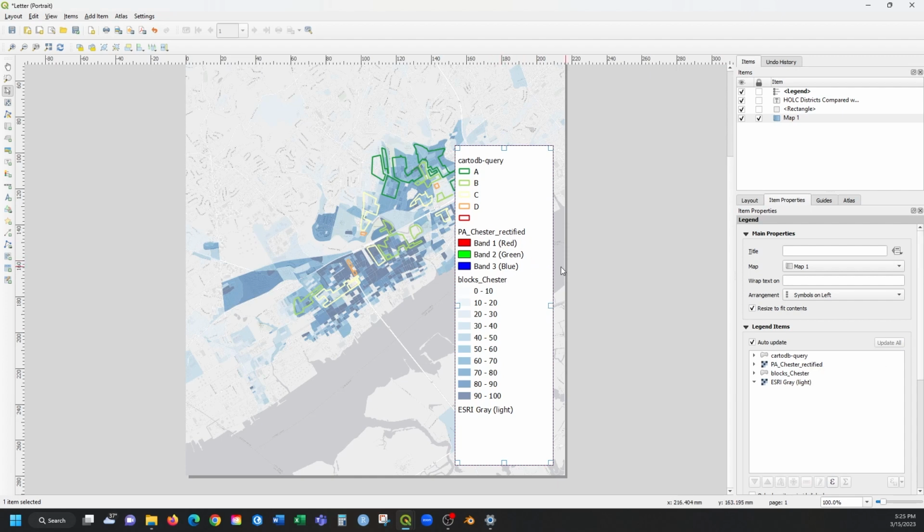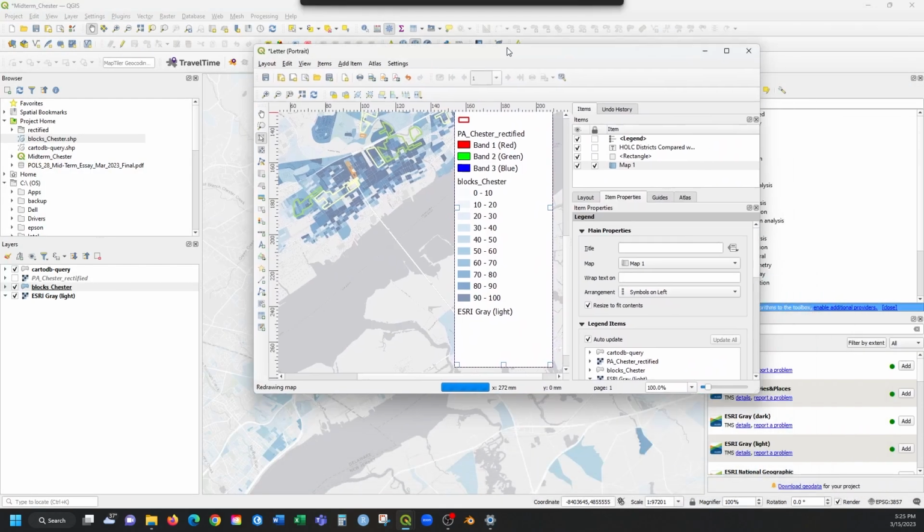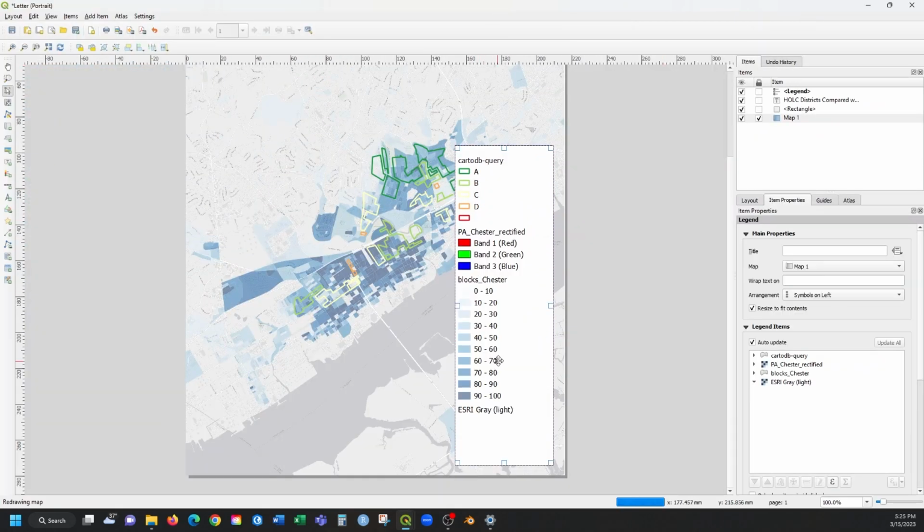The best way to deal with legends, I think, is to get rid of this auto update, so that if you go back to your map canvas and change things, it's not going to automatically change your legend. But once you hit this auto update, anything inside of here, it is all editable, but it's also all graphics now. It's not related to the data. So I uncheck that, and now I can start doing stuff in here.